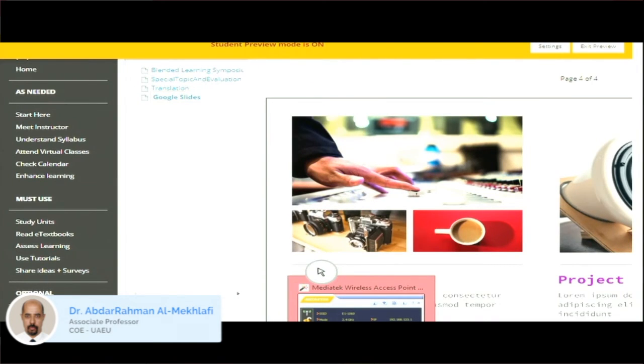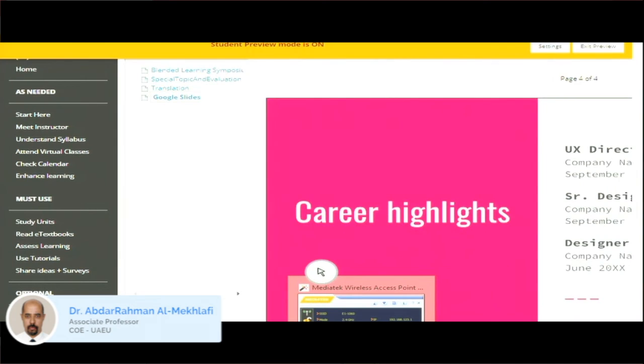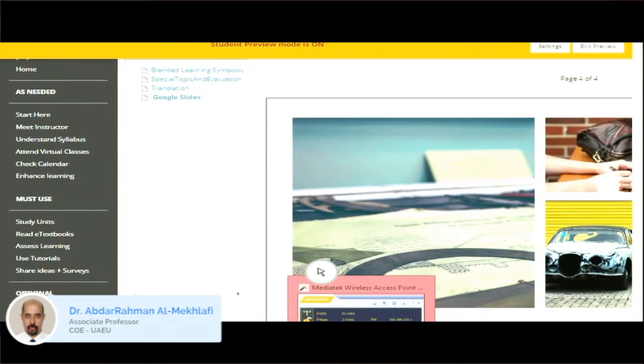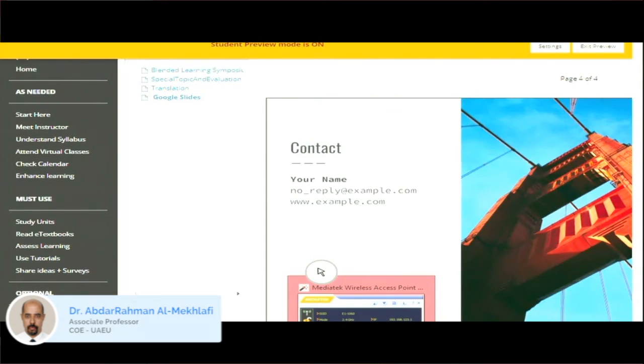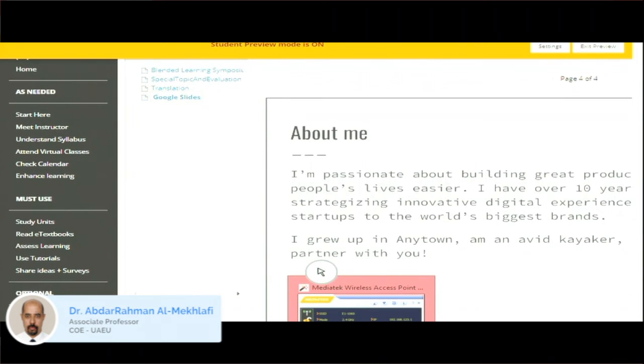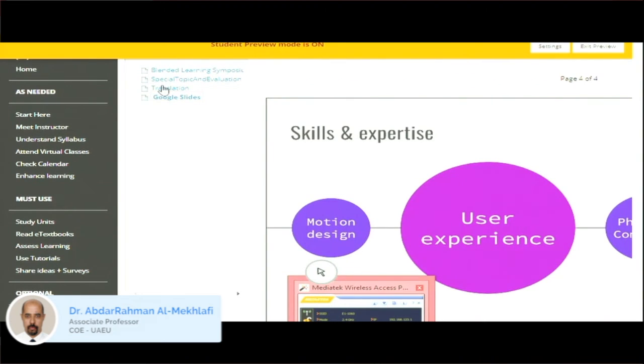What I do here, if you want your students to create, let's say, a presentation, is create the dummy file, then give them the link. They should have access to it. And then they work on that collaboratively, and you'll have it here. So you can save a lot of time. Translation, this one last.